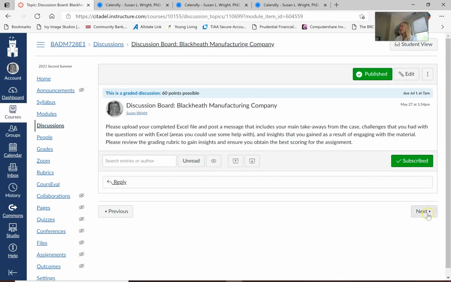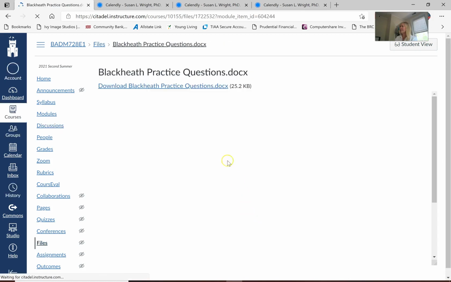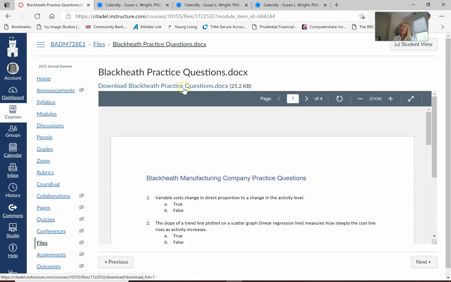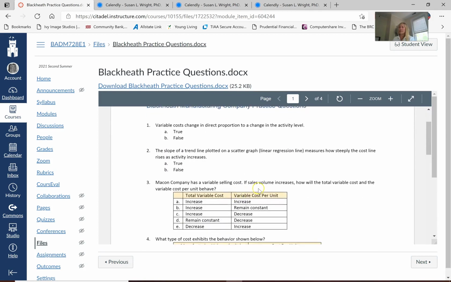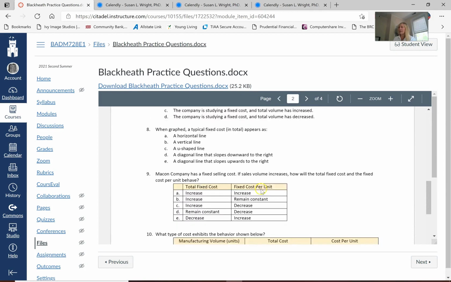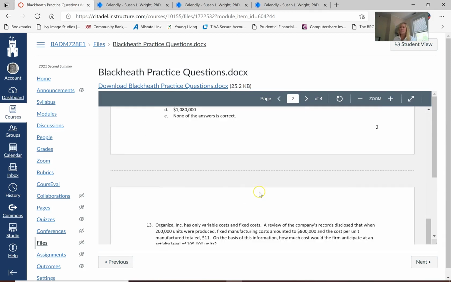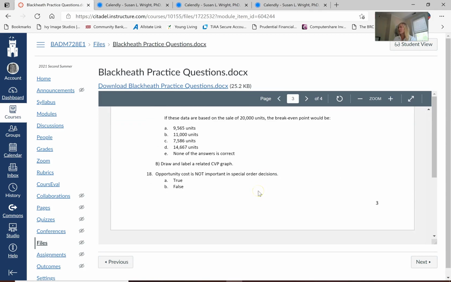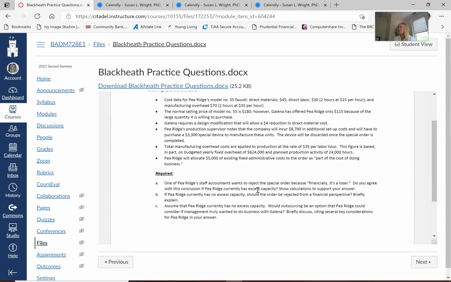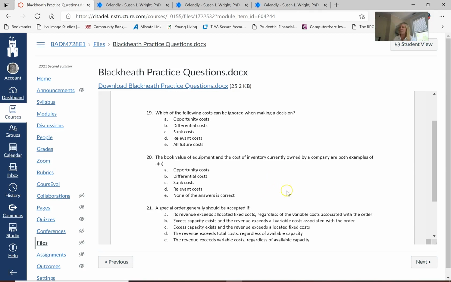And there's your discussion board. And then these are the practice test questions I give you for each case. We'll be going over these during our Zoom meeting. So a good idea to go through them yourself first and just kind of take a guess at what they are. I'm not grading these. They're just practice questions to give us a chance to talk to each other about the content and to go through them. Most of these are roughly 20 questions.